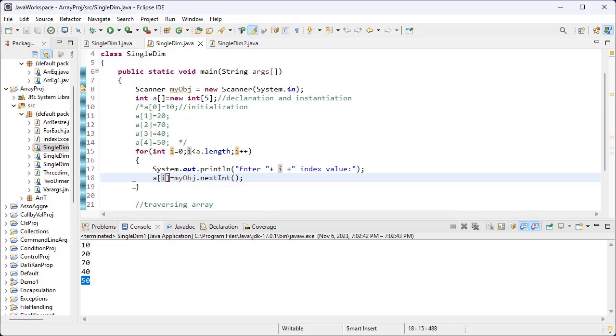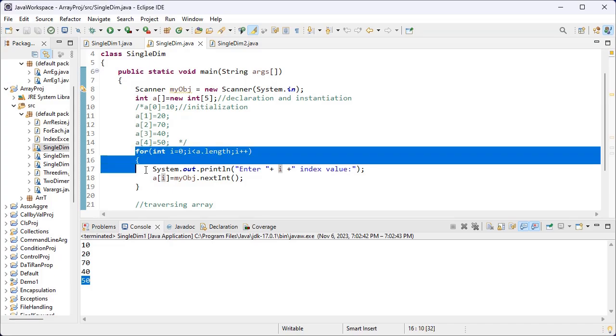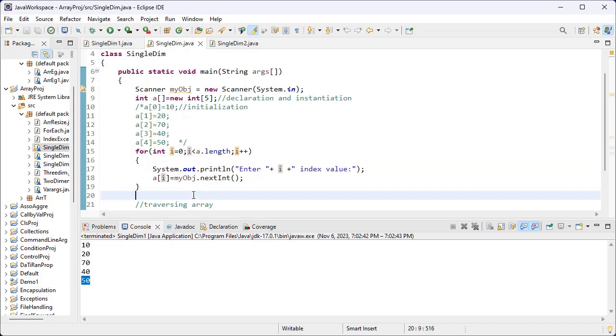Okay. Likewise, second index, third index, fourth index. For the sixth iteration, the I value becomes 5. Isn't it? So 5 less than 5 returns false only. So this for loop will be terminated.